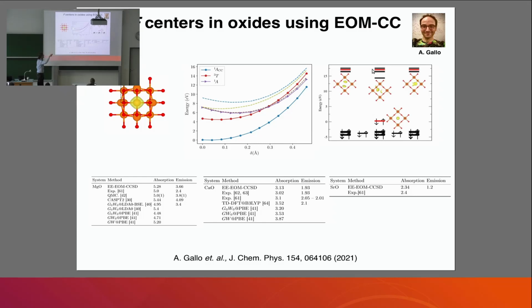And what you find is that in this excited singlet state, the lattice would try to relax in such a way that the atoms move more outwards. And at this point here, there is a crossing between the singlet and triplet. And there is a transition of this excited singlet state to the excited triplet state that can occur. And then the system will be kind of left in this excited triplet state, and photoluminescence has to occur at some point. And both of these events can be measured experimentally, absorption and the emission. And we can use this equation of motion coupled cluster theories to predict this excitation and emission energies.